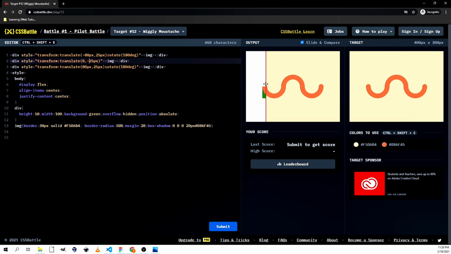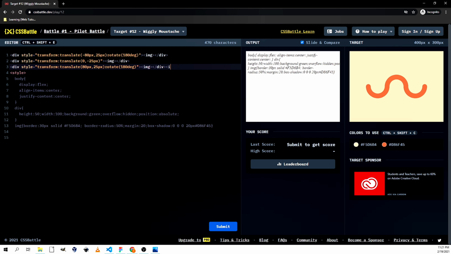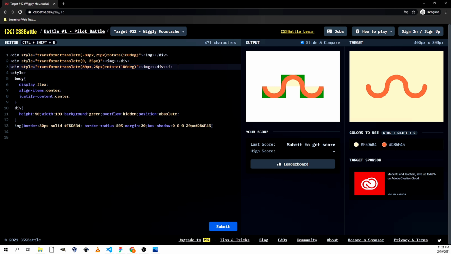Now all we need is these two circles. What we are going to do is let's add one i tag, and let's style that i tag. So we are going to use box shadows again. So basically, let's have an i tag with a border of 20 pixels, solid.